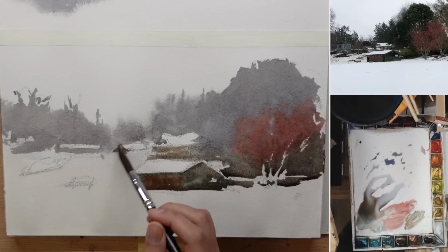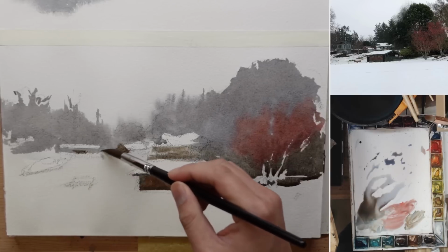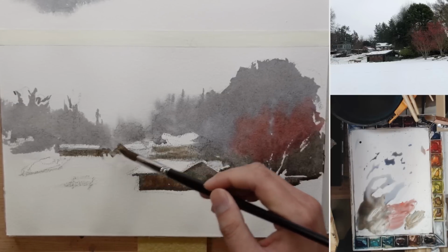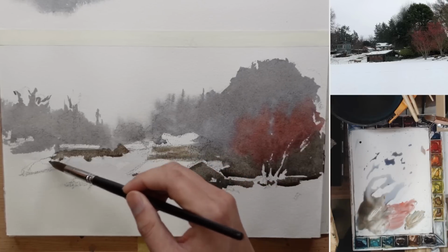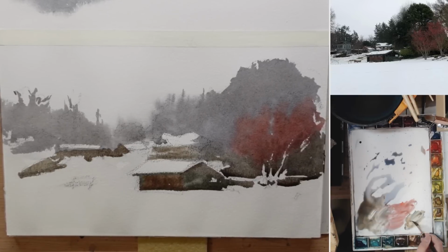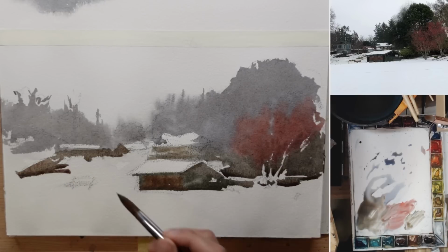There's a little bit of house back there, and squint your eyes while you're trying to paint this. Okay, so here I'm just grabbing a random mixture. Okay, a little bit of bush right here, and connect that to this. I'm just gonna call it shape because I don't want to try too hard to identify what that is. Some bushes, some wall, whatever it is. There we go. Okay, it's just a shape.